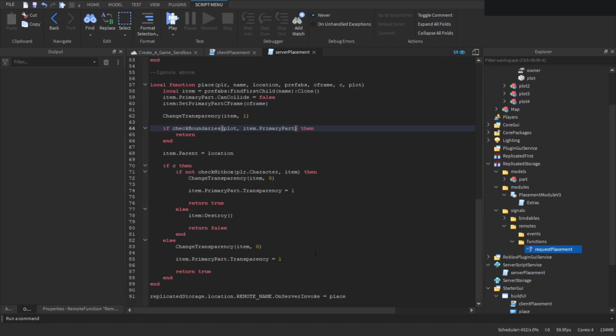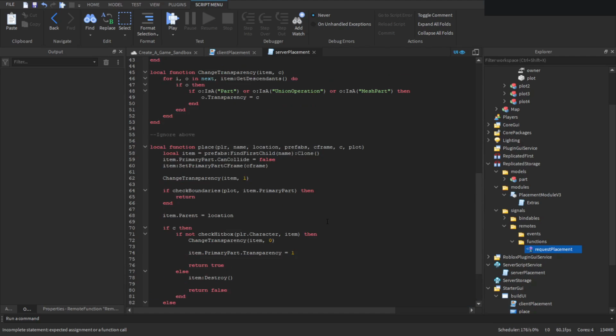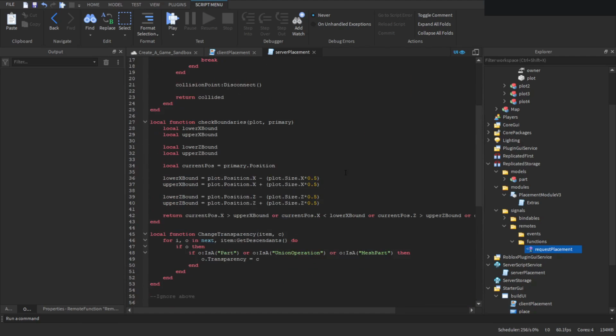That's kind of what we call it. So anyway, now we need to get rid of all this and use replicated storage dot signals dot remotes dot functions dot request placement. And that's pretty much all you have to do for right now.